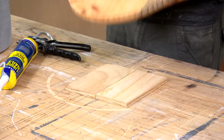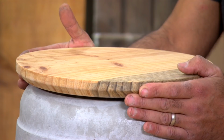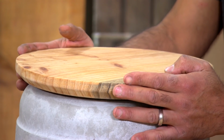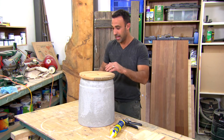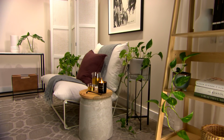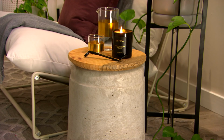Now it's time to join the two together. Oh, I am very happy with the way this has worked out. So with a boring bucket, some boring sand, some concrete and timber, we have created this spectacular side table.